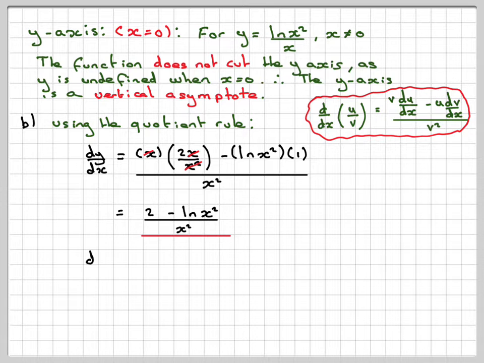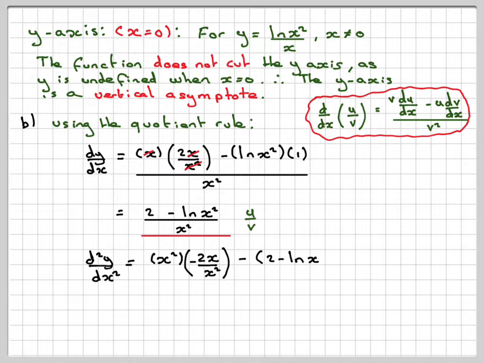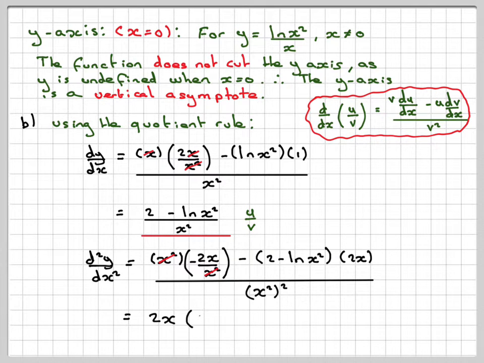The second derivative, type u over v again, so we've got x squared times the derivative of 2 minus ln of x squared. The derivative of 2 is nothing, and therefore we've got minus 2x over x, minus u, which is 2 minus ln of x squared, times the derivative of v, which is 2x, all over v squared, so it's x squared squared. So a bit of cancelling. That x will cancel with that, and then there's a common factor of 2x here, so we'll take that out. We'll be left with a minus 1 there, minus 2, minus times the minus gives me a plus ln of x squared. That 2x has been taken out, over x to the 4th.